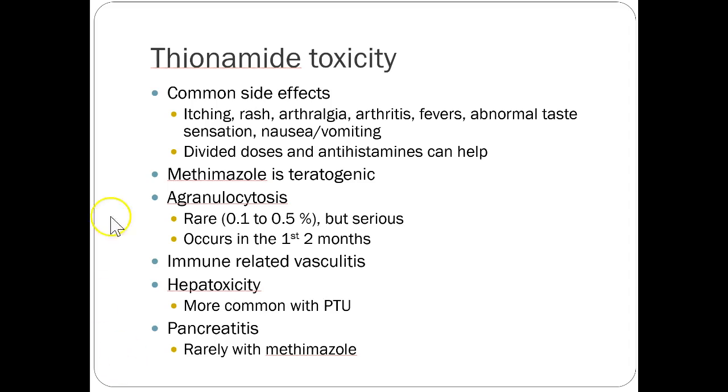Basically, it's a complete depletion of your neutrophils, and that makes it so your body can't fight infections normally. There's one other drug that causes that called clozapine, but this one also can cause it. Again, it's really, really rare, but it's something that we'd monitor blood counts for occasionally just to make sure there's not a problem. Immune-related vasculitis, not something I'm really concerned about, and then a couple other things there too.